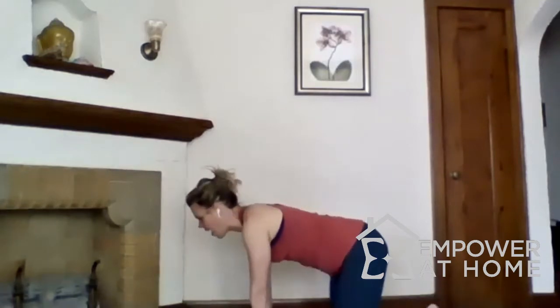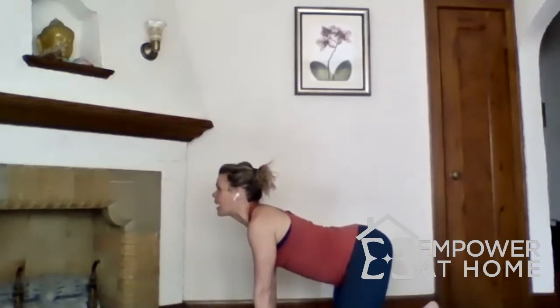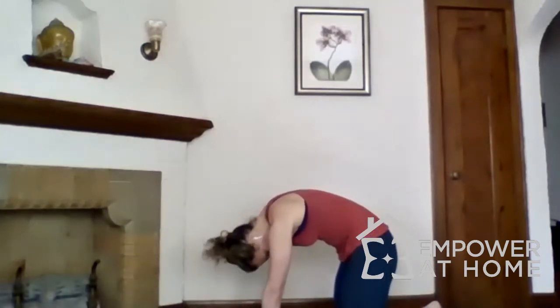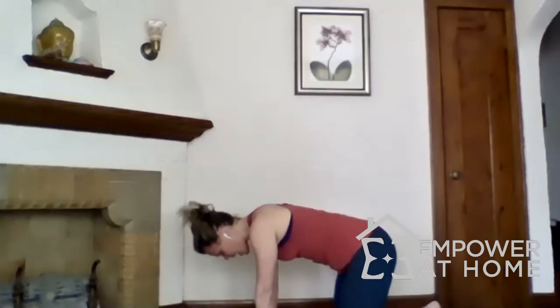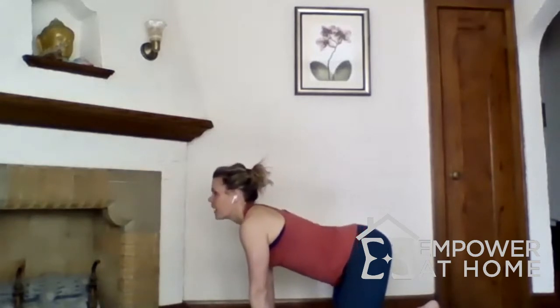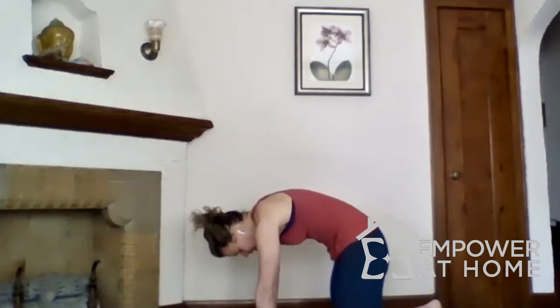Then finding stillness, moving into cat and cow. Inhale for cow pose. Belly can drop, gaze can lift. And exhale the cat pose, rounding through the spine. Let your head hang heavy. Maybe you give a little nod of your head or shake gently. Inhale for cow, breathing in. And exhale as cat. You flow through these two poses.